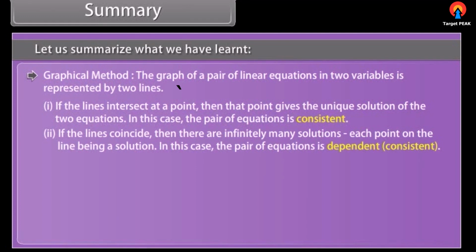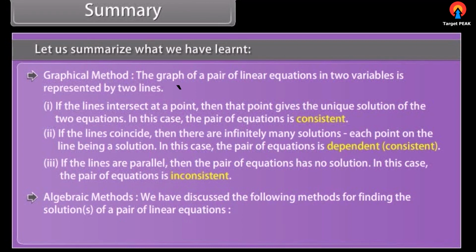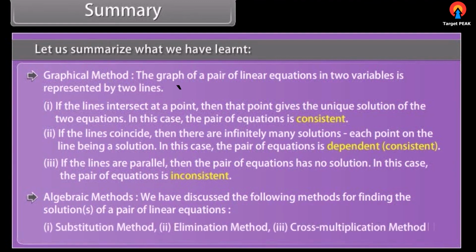In this case, the pair of equations is dependent, consistent. 3. If the lines are parallel, then the pair of equations has no solution. In this case, the pair of equations is inconsistent. Algebraic methods. We have discussed the following methods for finding the solutions of a pair of linear equations: 1. Substitution method, 2. Elimination method, and 3. Cross multiplication method.